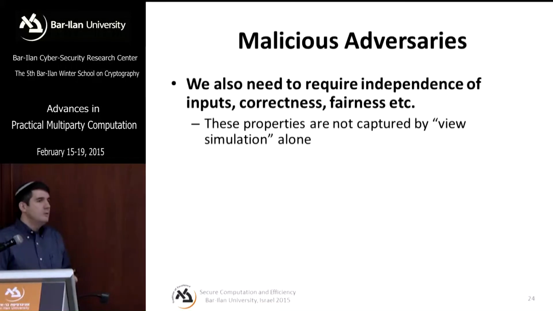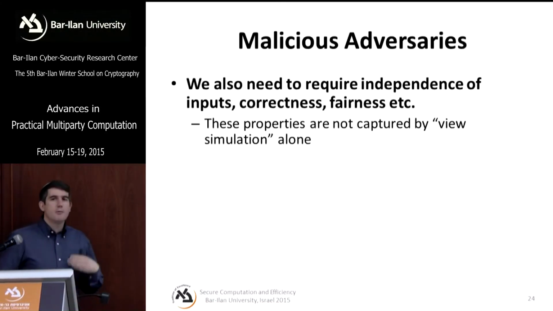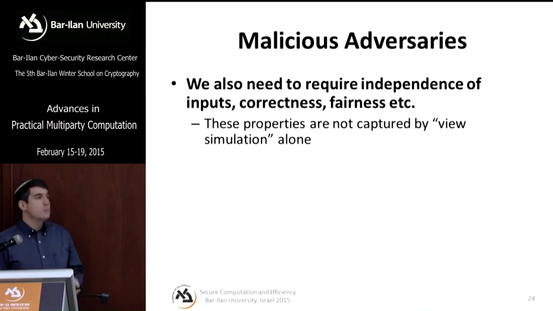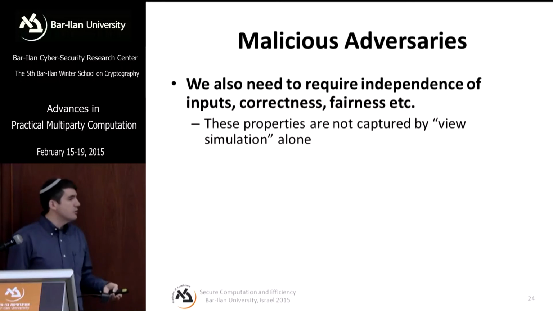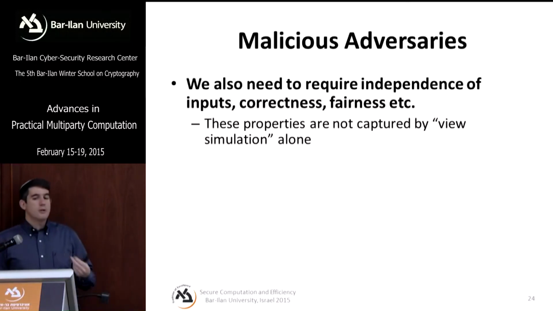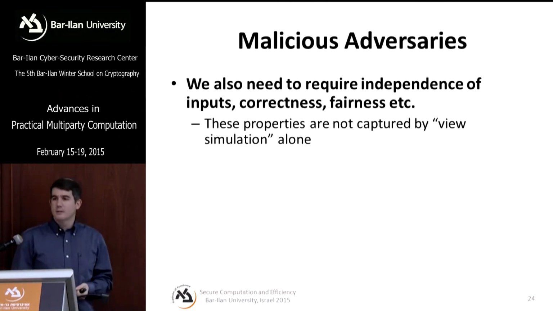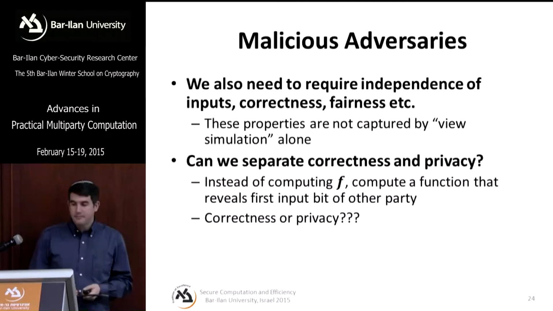Beyond that, one of the things that we mentioned is that in the semi-honest setting, correctness and independence of inputs and fairness are a non-issue, but in the malicious setting, they're very much an issue. Okay, the attacker may want to try and breach correctness, and if I just say that I can simulate the view of the adversary, I don't capture these properties at all. Okay, so I need to take this into account as well.